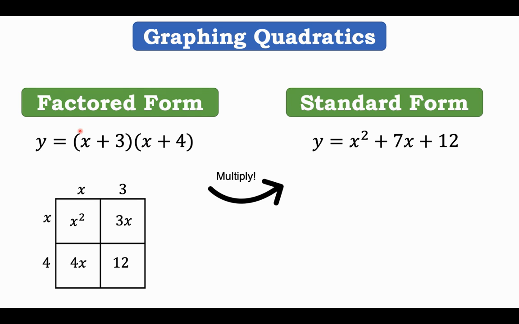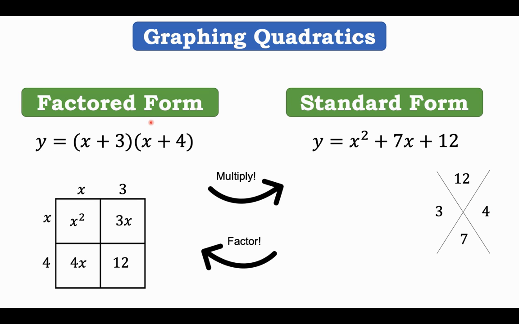You add the common terms, you get your standard form. Okay. Both ways is y equals, but basically you can go from one to the other by either multiplying these together, or if you're in standard form already, you can factor. Again, this is just review of the previous lesson that we did. So what multiplies to be 12 adds to be 7, it must be a 3 and a 4. Since your a is equal to 1, you can just use your shortcut and end up right over here, okay?